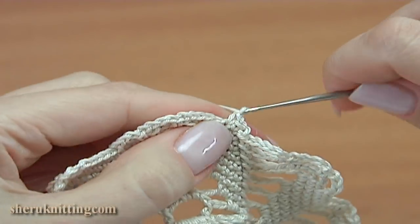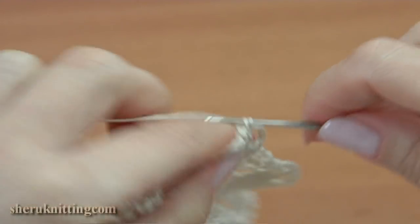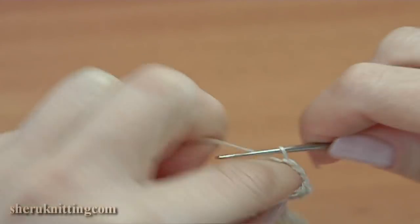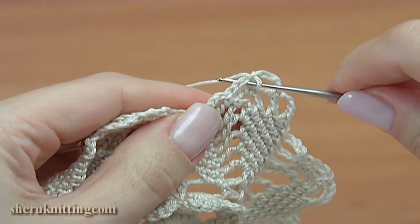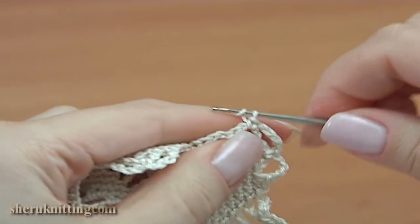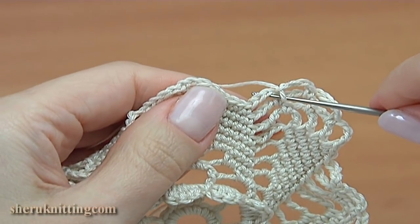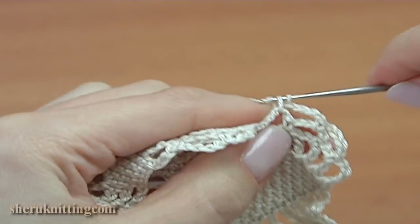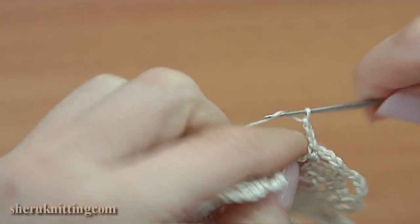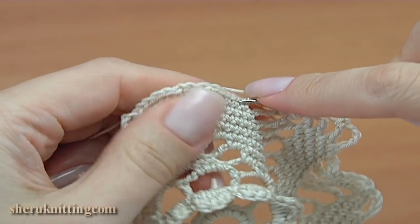Chain of 4 and single crochet, then chain of 4 and single crochet, chain of 4 and single crochet, chain of 4 and 3 single crochet. Begin from the second stitch.